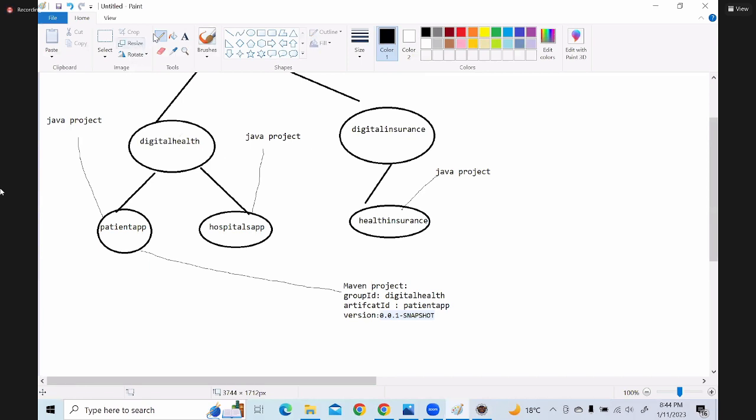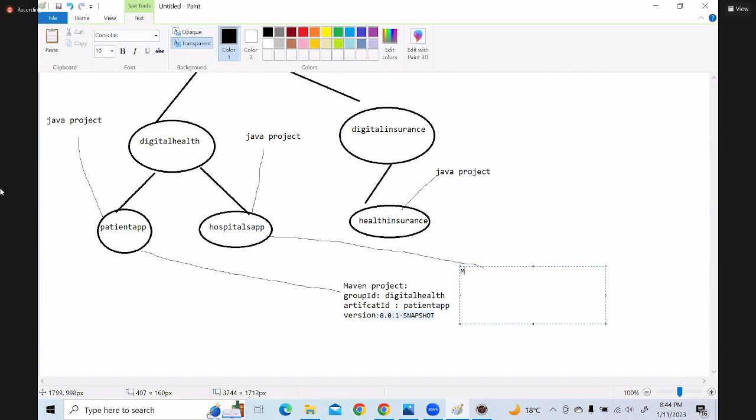Now similarly, this is also a Java project, right? For this also I'll create a Maven project. What is the group ID? Group ID is digital health.